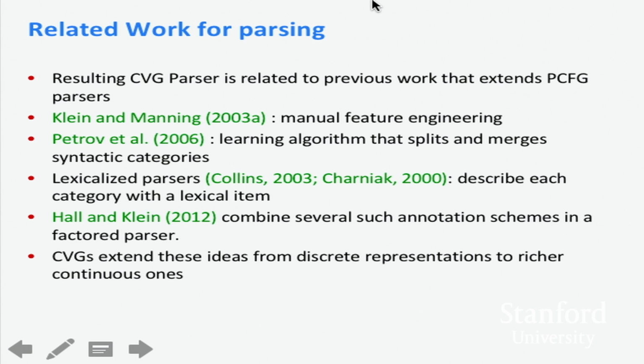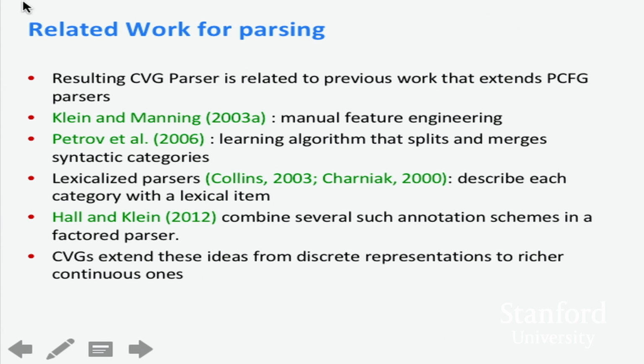So back in 2003, Dan Klein and I said, well, if we did some manual feature engineering and split categories and had fine-grained categories, so that we knew it was not just a prepositional phrase, but a prepositional phrase headed by of or a prepositional phrase headed by for, we could have a CFG parse quite a lot better. And that was true. Then following on from that, a few years after, Slav Petrov said, well, maybe we could learn those subcategories automatically, and that could help things along, and that did work.